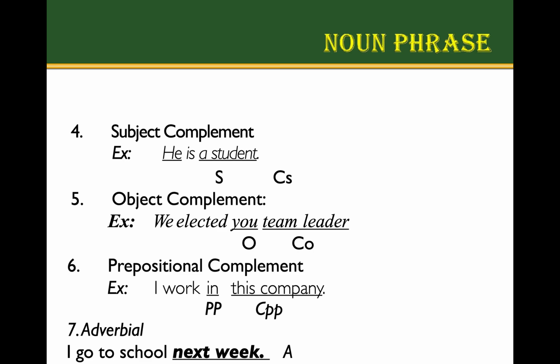And we have prepositional complement, or sometimes called prepositional object. So I work in this company. This company is a prepositional complement to the preposition, which is the head of this prepositional phrase. Sometimes it is called the object of this preposition. Usually in, on, at, these are prepositions if they are followed by noun phrase. If they are not followed by noun phrase, they are not prepositions. They will function as adverbs.